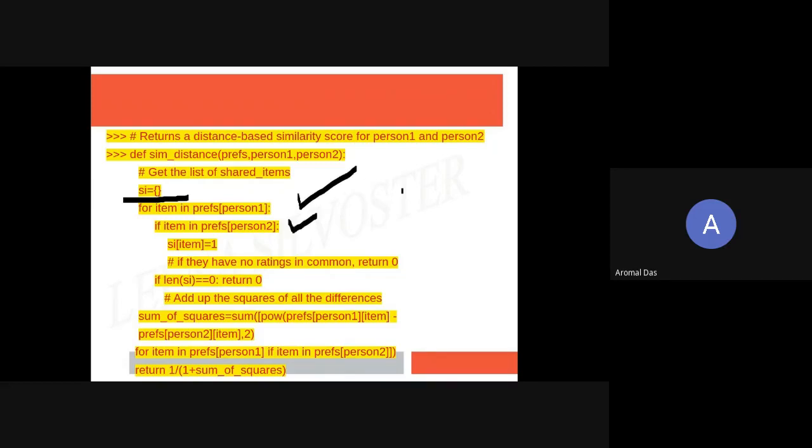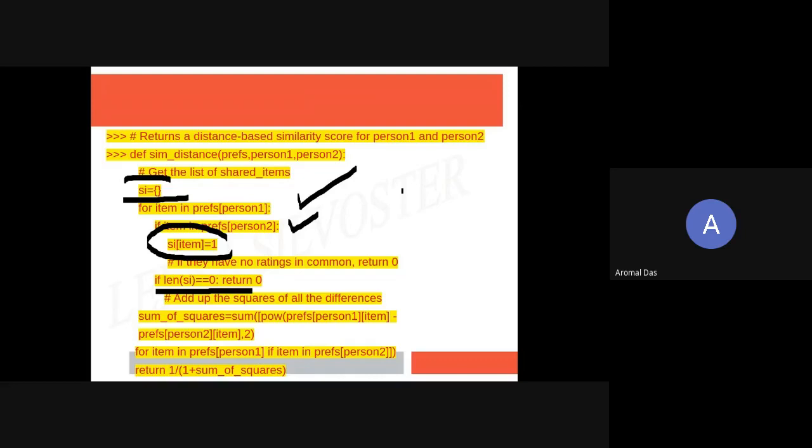So if first person preferred one object, and if second person also preferred that object, then we can set the similarity equal to 1. If there is no rating in common, you can set it as 0. If length of SI equal to 0 means return 0.